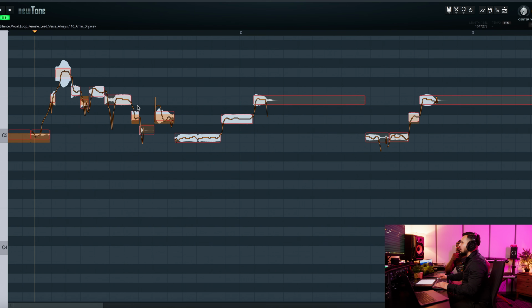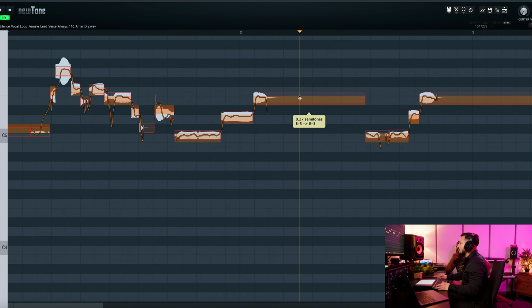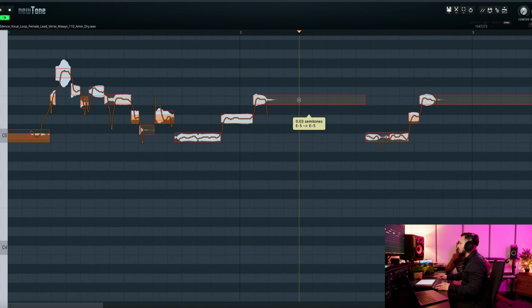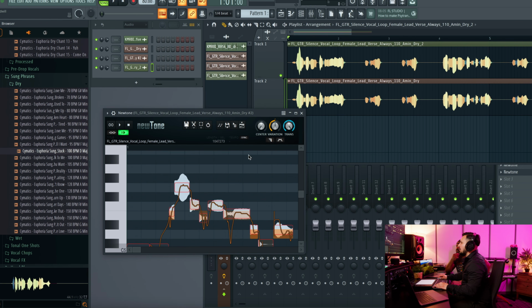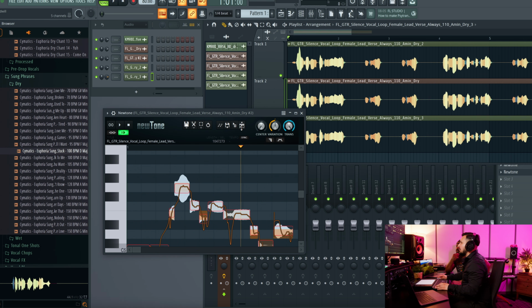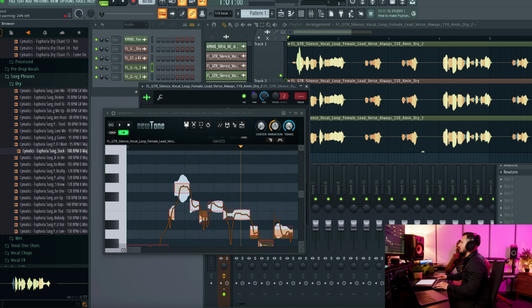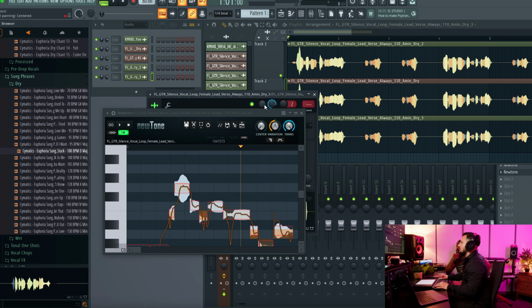So let's press Control A to select all of them. And then I'll move them, I think with the option, I can just move them a few semitones. Or how do you say that? Cents. There you go. So just a little bit. And then put this back into the playlist. And then let's move them a few down. Add it back to the playlist. And then we'll pan this one hard left, this one hard right. Lower the volume a bit.